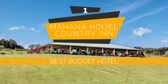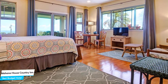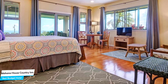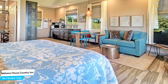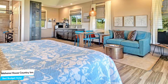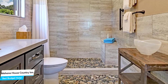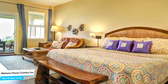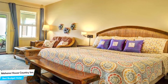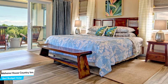Number 1: Mahana House Country Inn – Best Budget Hotel. If you're on a budget and want to spend your hard-earned money on activities in Hilo rather than pay a large amount for a room in a hotel, then the Mahana House Country Inn would be a great choice for you. Considering its price, it offers everything you might need and has a good location. In my honest opinion, this one is probably the best value-for-money hotel in Hilo. It is an upscale Hakalao guesthouse with kitchenettes, located 350 meters from the center of North Hilo. Nearby attractions include Akaka Falls State Park at 2.3 miles, Hanamu Goat Dairy at 1.7 miles, and Kolekole Beach Park at 1.9 miles.